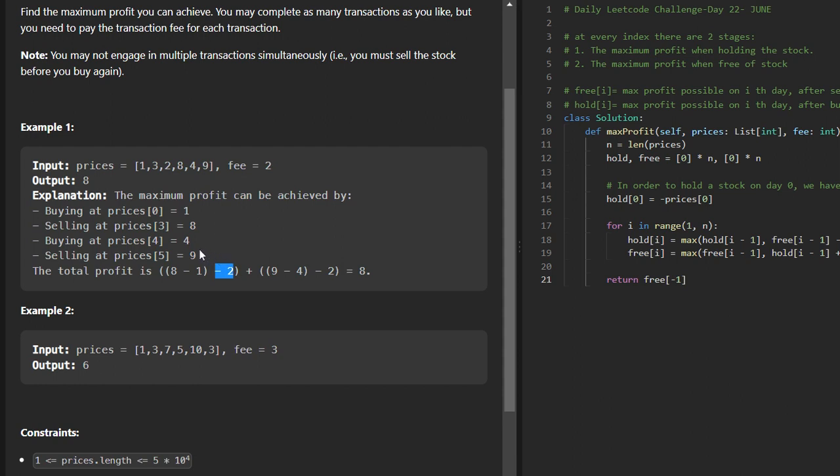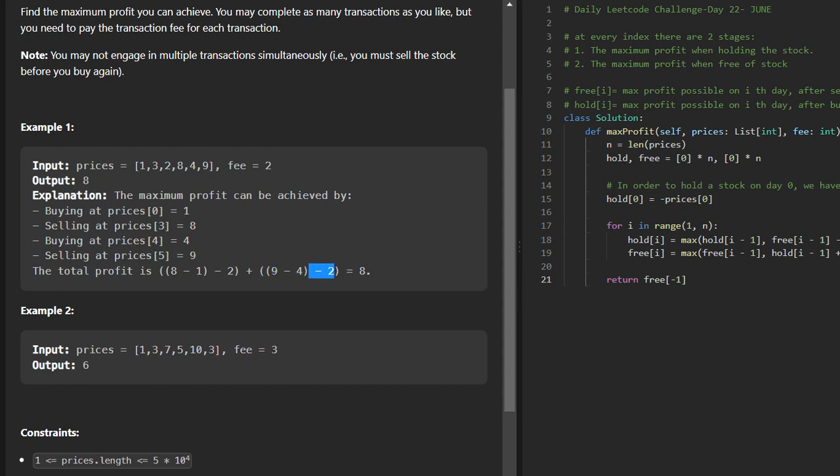Now come to the second transaction. They have clearly mentioned we can do as many transactions as we want. At the same time, we need not do a transaction if we don't feel like doing it, so we can leave it like that also. That's the basic idea. Now come to the second transaction. We have completed this part, and the remaining two are this and this. I am buying a stock at this price, that is the fourth price, and I'm selling on this. So I'm making a profit of 9 minus 4. At the same time, I have to pay a transaction fee also, so that also comes off the profit.